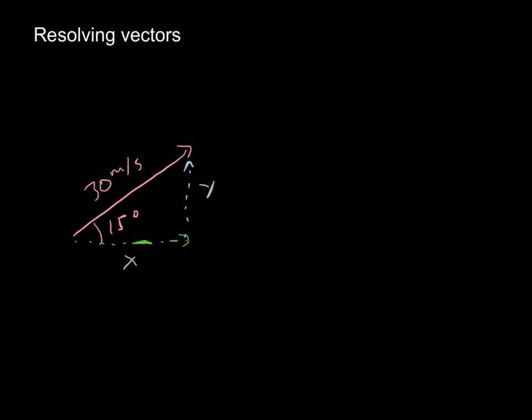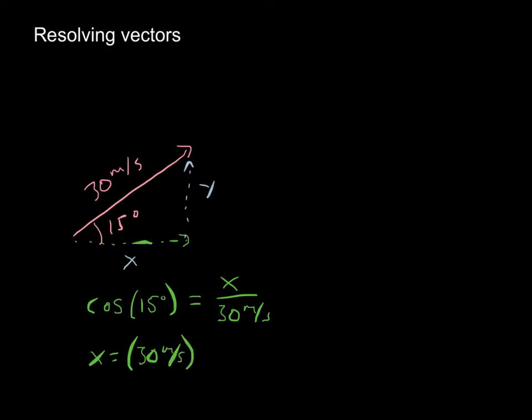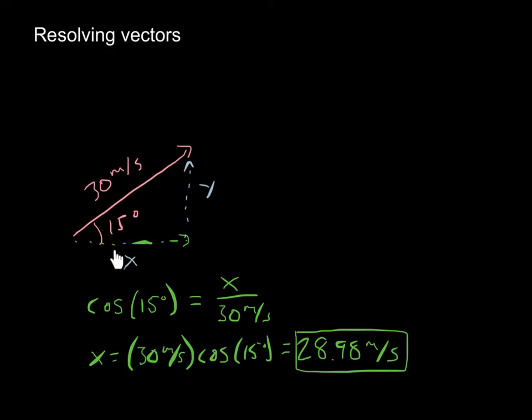So if we go to find our x direction, if we think about trig here, we have our hypotenuse and we have our adjacent side to the angle. So adjacent and hypotenuse, if we remember SOHCAHTOA, it was my cosine part. So if I want to find x, I'm going to use cosine. So we'd say cosine of 15 degrees is equal to my adjacent side, x, over my hypotenuse, 30 meters per second. In order to find x, I multiply both sides by 30 meters per second. So x is going to equal 30 meters per second times the cosine of 15 degrees, which is equal to 28.98 meters per second. So that would be my velocity of this object that is just in that x direction, just in my horizontal direction.